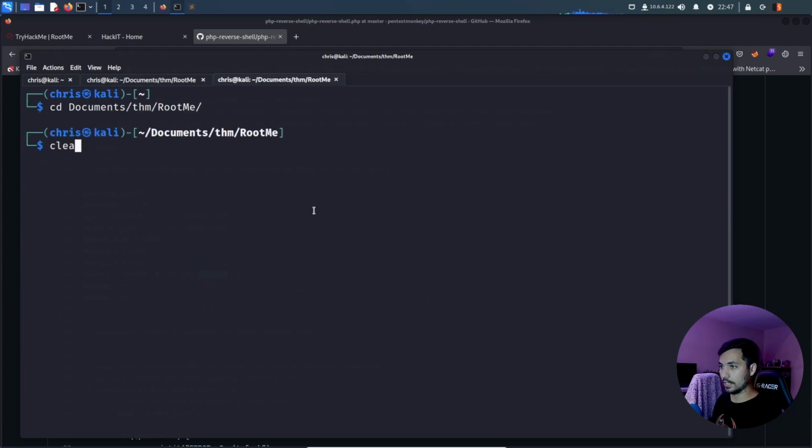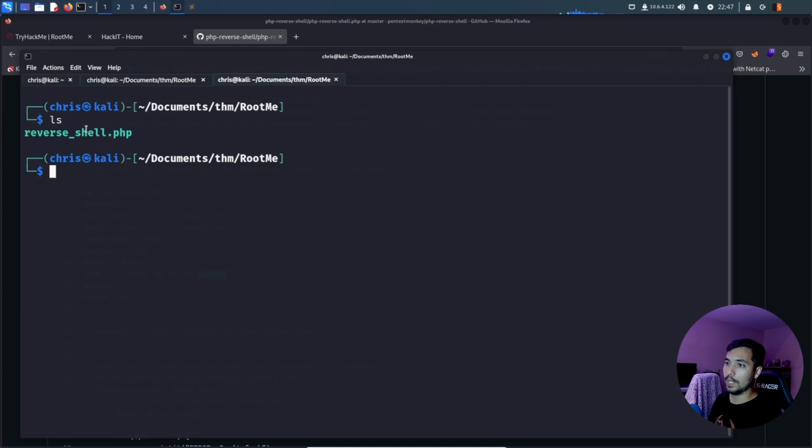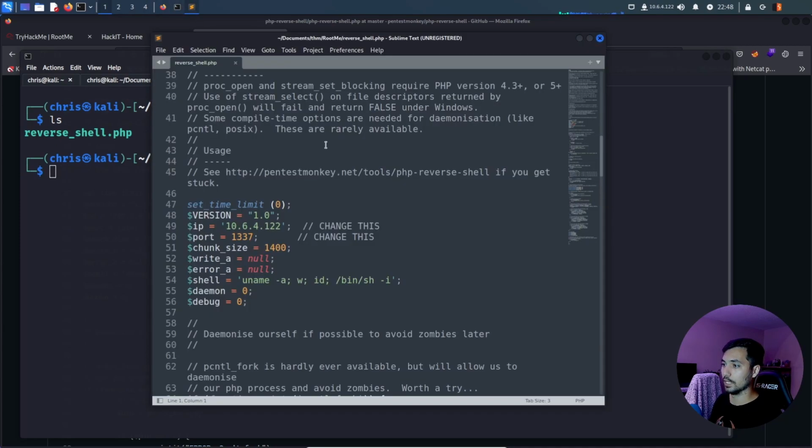So I have a directory created for this already, and within it, I have a reverse shell already set up. I have it open here on Sublime. Whenever you're using this, it tells you to change these two items. Change this to whatever IP you're using. If you're using this on TryHackMe, make sure that you're using your tun0 IP address, if you're using the OpenVPN, because that's the one that's connecting to them, and then whatever port you're setting it to. I obviously set it to the official hacking port, so we'd be fine with that.